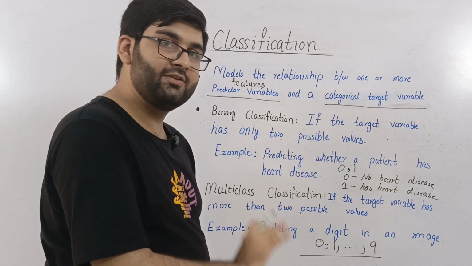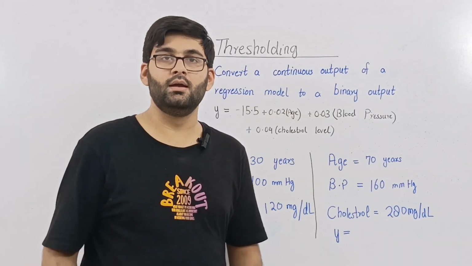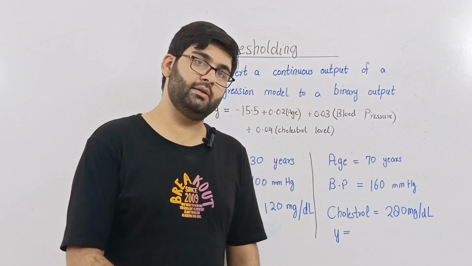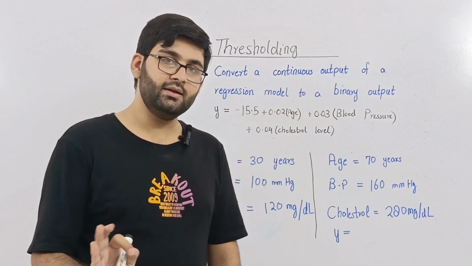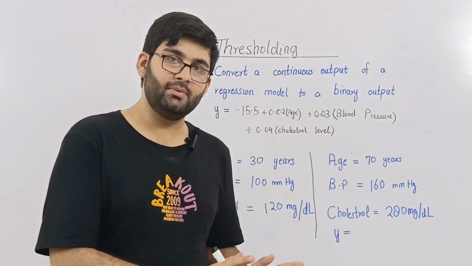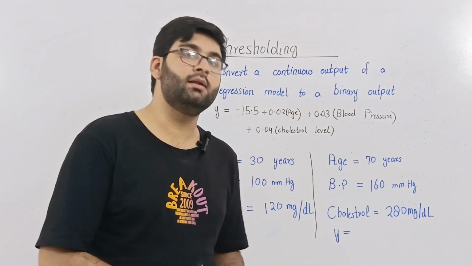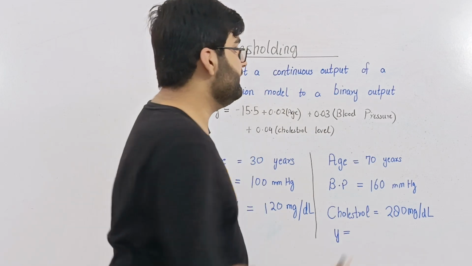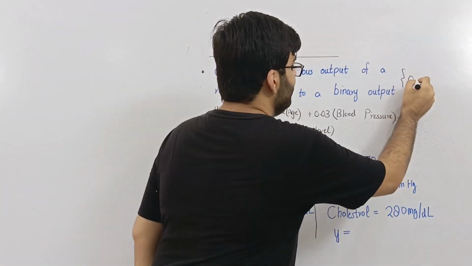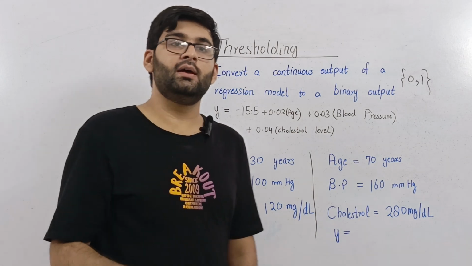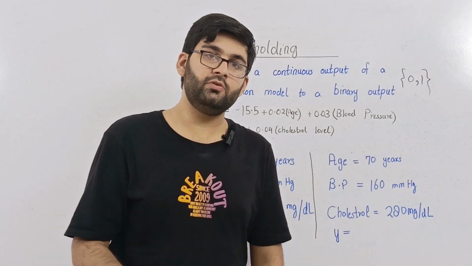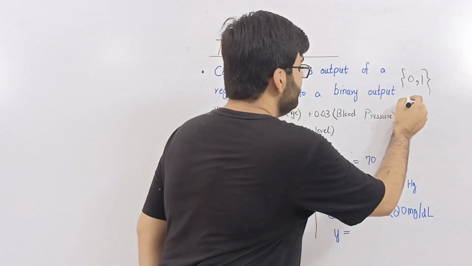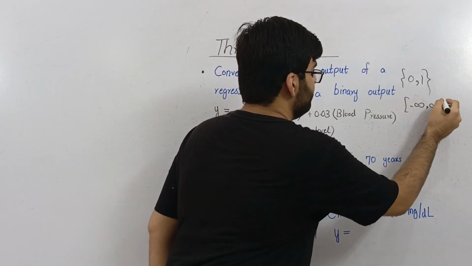this is an example of multi-class classification. Let's say that we want to use a regression model for binary classification. So in binary classification, the target variable is a binary variable that can have only two possible values, which we can represent by a 0 and a 1. Whereas a regression model outputs a continuous numeric value, which is in the interval from negative infinity to infinity.